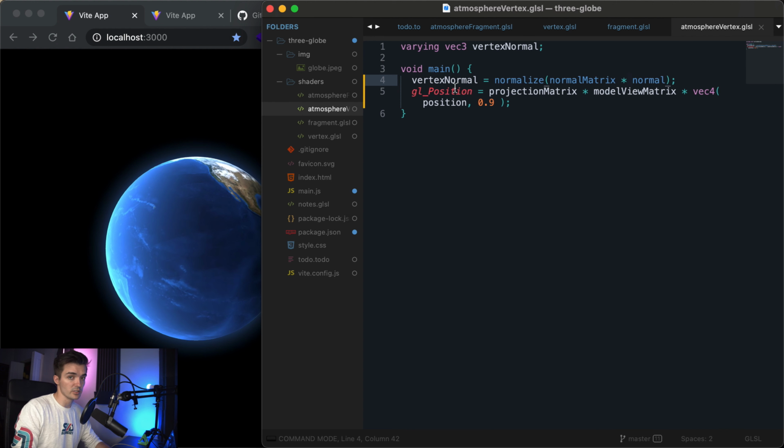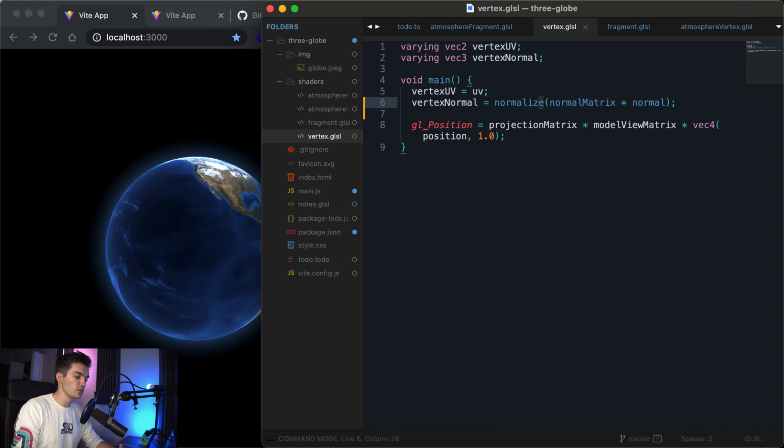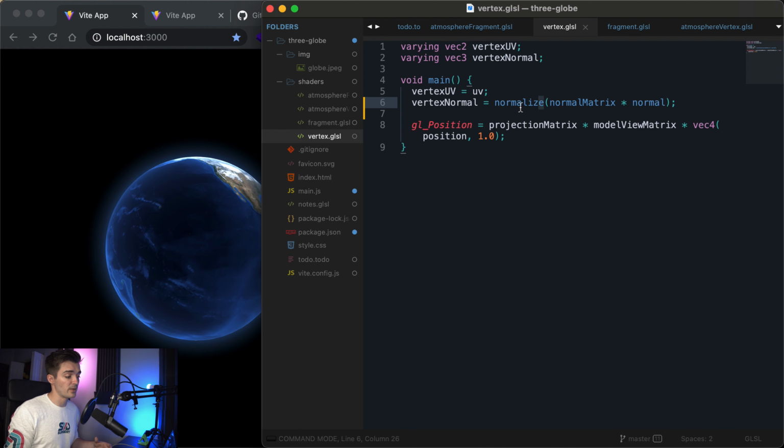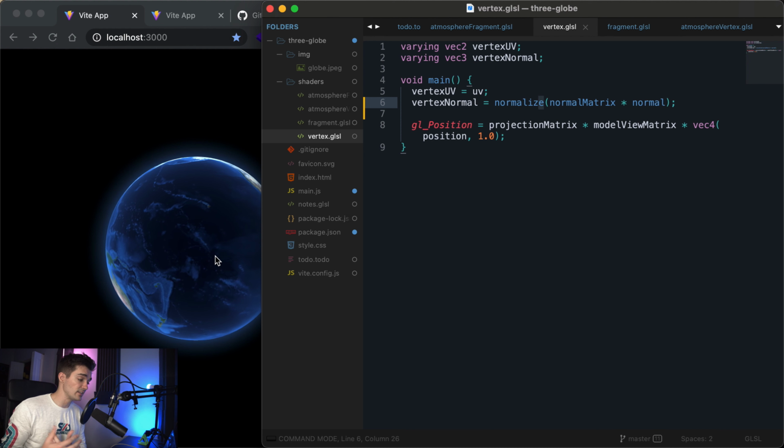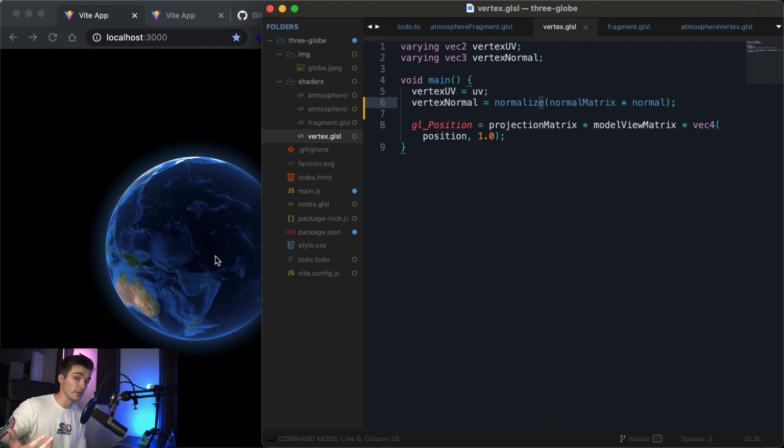So wherever we're using vertex normal, which is definitely both shaders, we want to copy this line of code. We'll go to our other shader right here. We're going to set vertex normal equal to this normalized version instead. And once we do that, it's going to normalize the direction of all of our vertices to make sure that it's matching up correctly with what's showing there on the screen. So when it finally rotates to the other side, now that we can see the other side, it's using the correct normal value to produce the correct atmospheric effect.